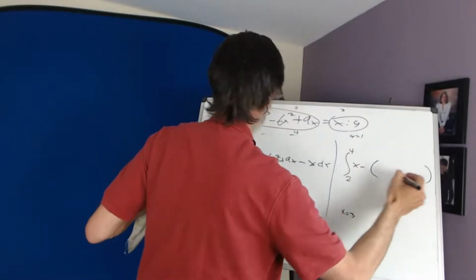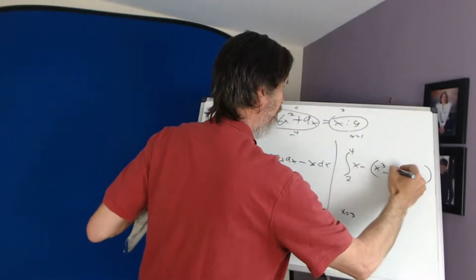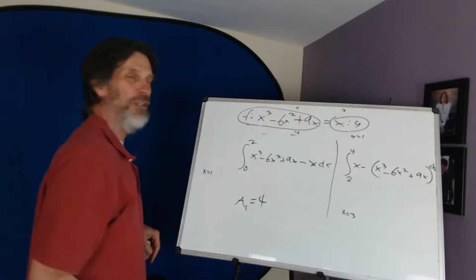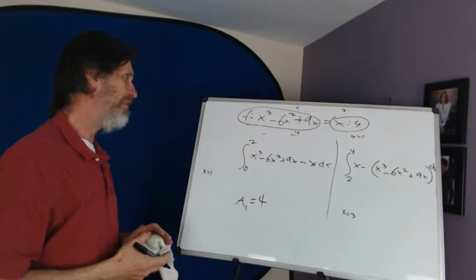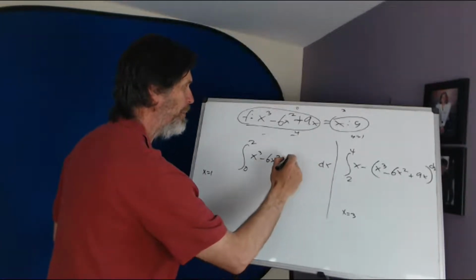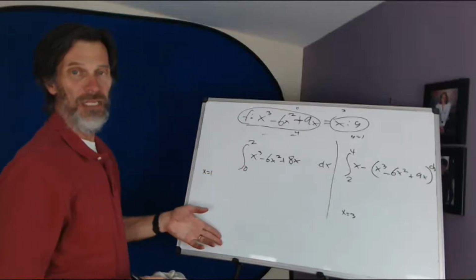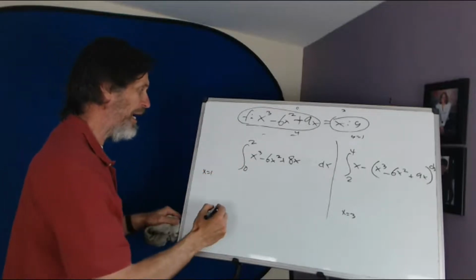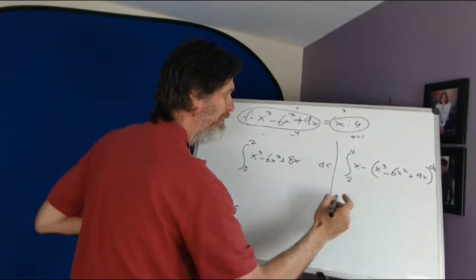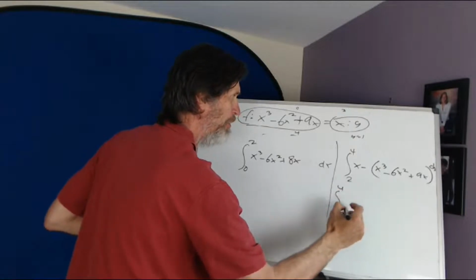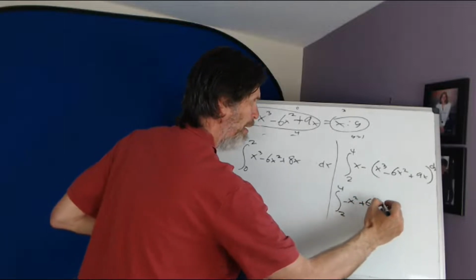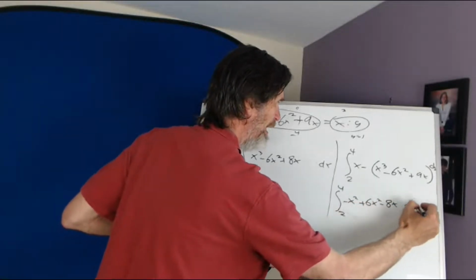x minus the smaller of the two, x cubed minus 6x squared plus 9x. And I ran a little short of room, but there should be a dx at the end of that one. On this one, I would probably combine these two, make it be an 8x. I'm going to trust that you can use the antiderivative rule on this one and come up with the area equal to 4. On this one, don't forget to distribute the minus sign, and if you distribute the minus sign correctly, you should end up with a minus x cubed plus a 6x squared minus an 8x dx.